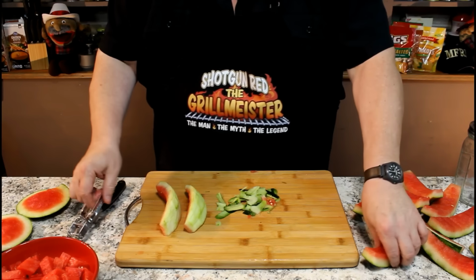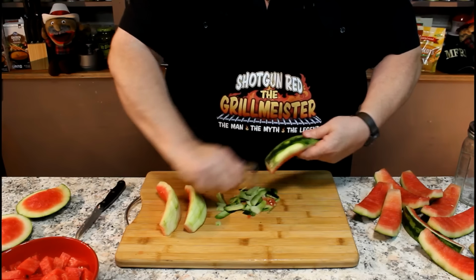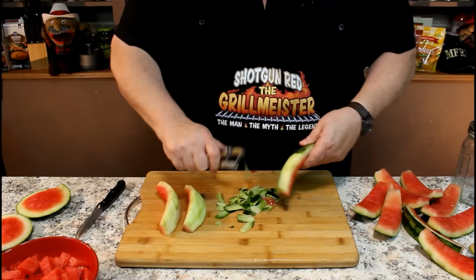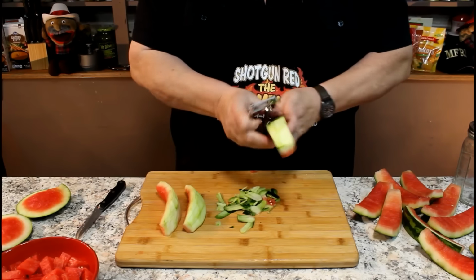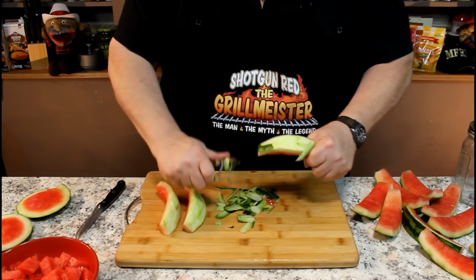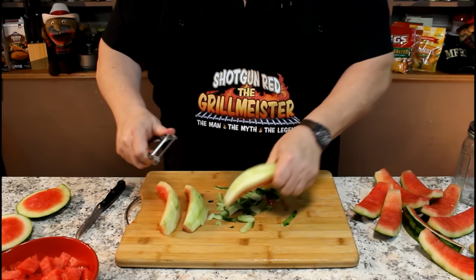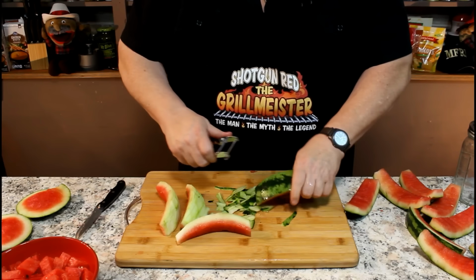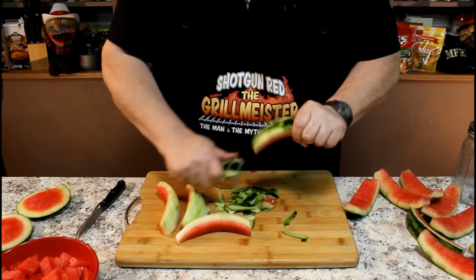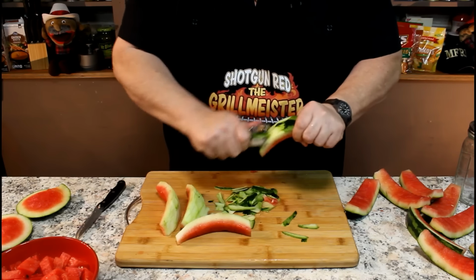Look at the back side of these. Look what I've been doing. Just like peeling a cucumber, you want to peel the back side of these little strips. Instead of peeling the whole outside of the watermelon, I kind of like to do it like this so I can kind of get a hold of it and cut each little strip. I know I'm probably just making a mess here, but let me get these all peeled, and I'll be back to show you the next step here.